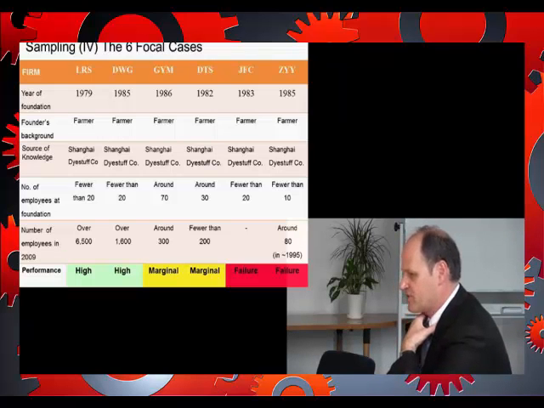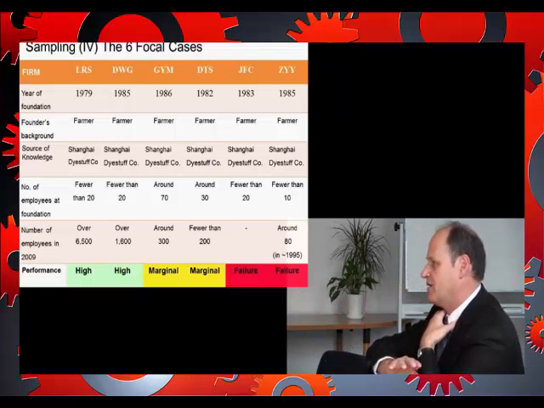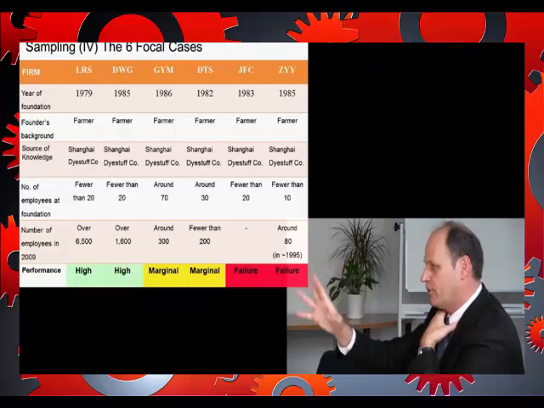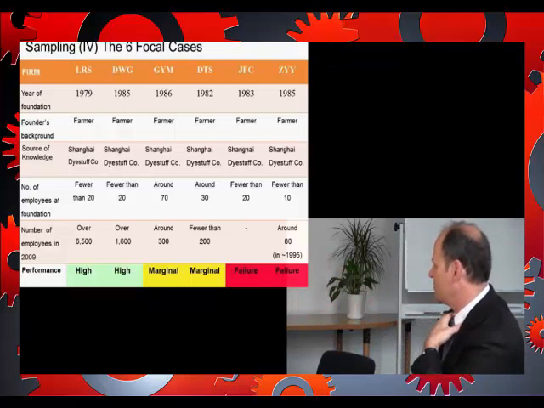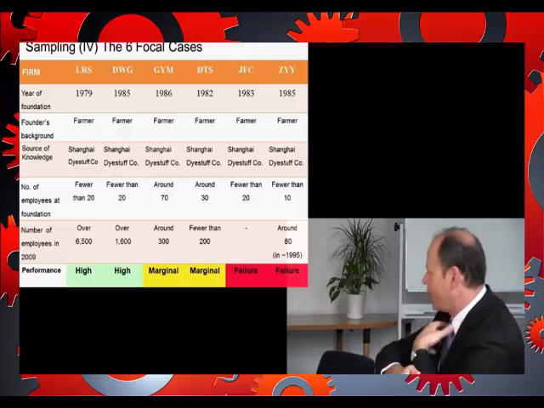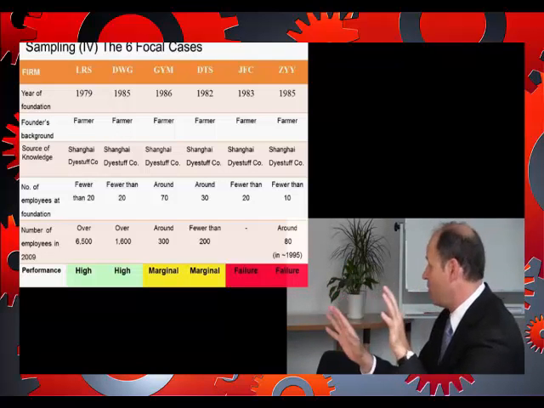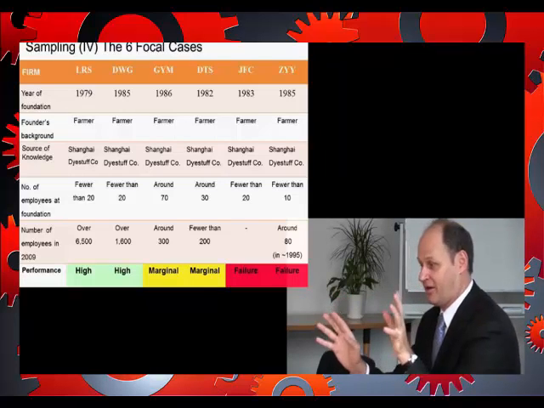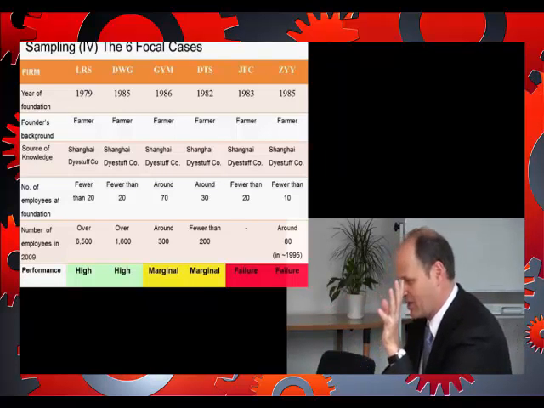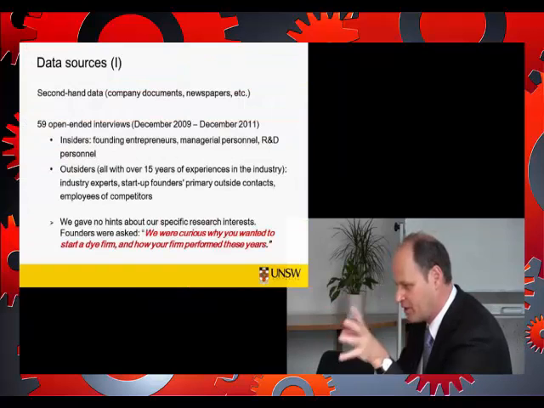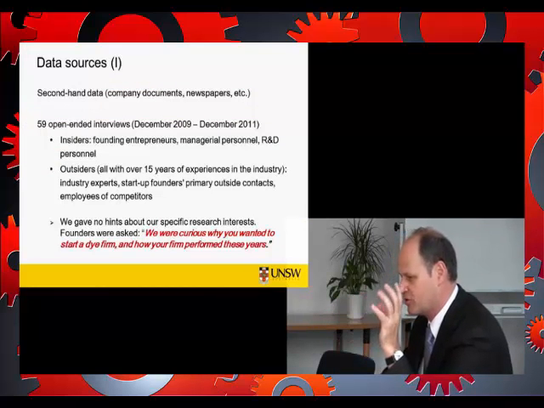So how do we do this? I already told you that, unlike before in my book, because of the help of Ernst Homburg, we created a global database of all the dye firms that ever left a trace anywhere in any directory. For China, this simply was not doable. So secondhand data on company documents, newspapers, trade organizations.